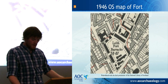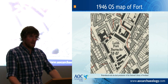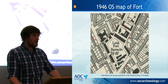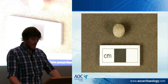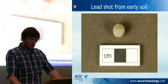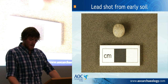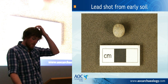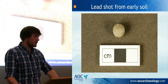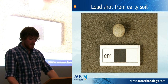Unfortunately, as the fort was not engaged in any conflicts, was never fired upon, and appears to have been meticulously looked after and cleaned up by the regiments stationed there, the excavations did not find many military artefacts. Only two pieces of lead shot and a possible military button with so much corrosion the face couldn't be seen were found during the excavations that may represent the military use of the site. These finds came from the earlier soil horizons in the northern corner and most likely represent lost objects, with the lead shot relating to practice firing.